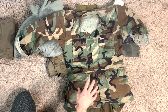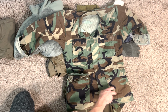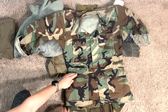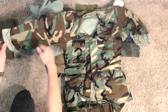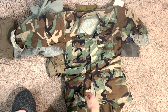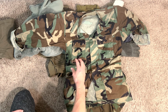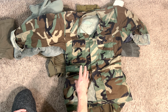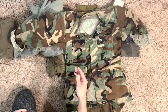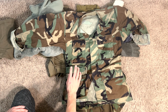Something I still haven't done on this field top is something called a raid mod, where essentially you take the pockets down here in the bottom, and you can get a tailor or someone who does sewing to remove these really big pockets and actually put them on the sleeves, so that whenever you're wearing a chest rig or body armor, you can access them on your sleeves like more modern field tops. That way you can put or Velcro extra tourniquets inside these pockets. You could put string, rope, field cards, medical equipment, water purification tablets, anti-diarrheal, and chem lights, and you can really get creative, and it's kind of a complement to your chest rig or extra pockets.